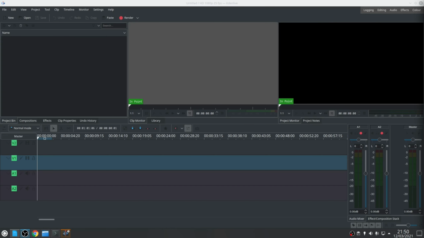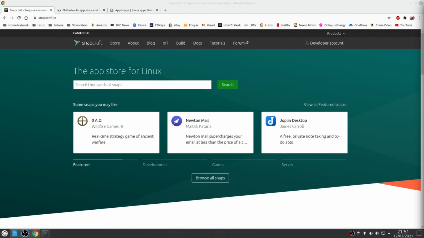Now I will point out that AppImages are only ever updated if you replace them with a brand new AppImage. In other words, the AppImage you download from a site is static. So if you want a newer version of that particular piece of software, then you need to download a newer AppImage and overwrite the existing one. And then finally, I'll just make a point that AppImages can be used on near enough any distribution out there. So when it comes to choosing between snaps, Flatpaks and AppImages, there isn't technically any clear winner.